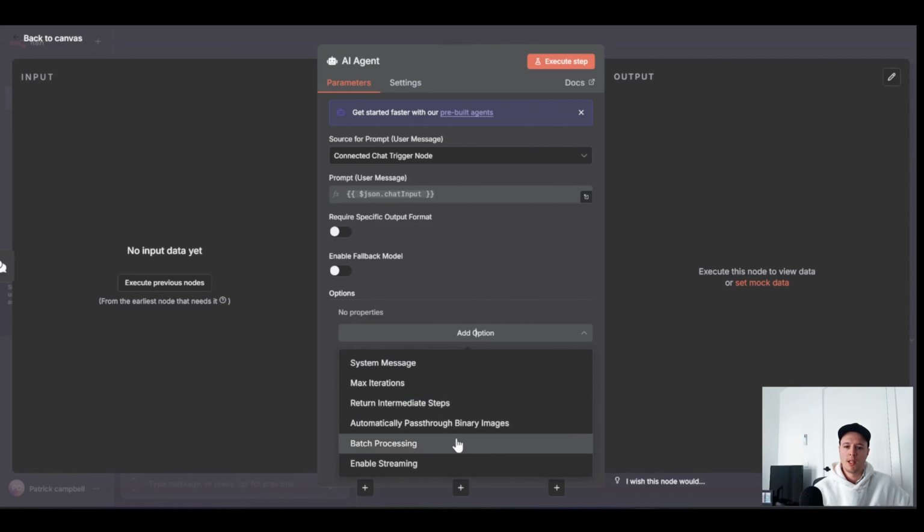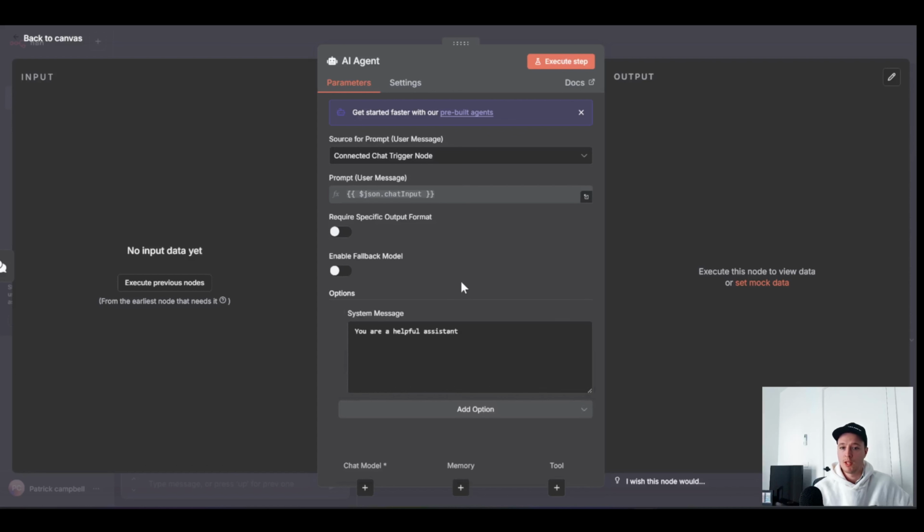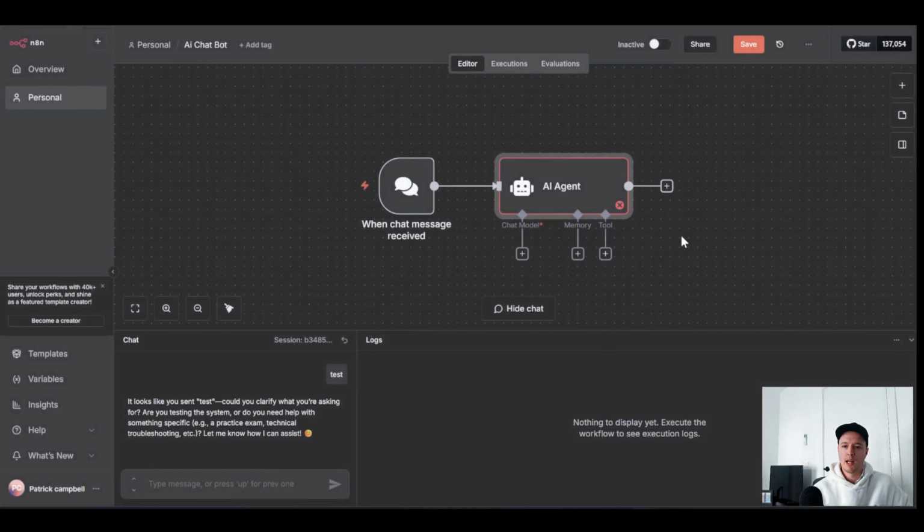There are some options in here, say, system message, which is really helpful. You can use this to help provide context on what the purpose of this AI agent is. By default, it will say you are a helpful assistant, but in future videos, we'll build out how you can use this to be a lot more effective than just this default message. But for now, we can just leave it like this. You've got a few more options down here, including your chat model, your memory, and tools. So we'll touch on some of that, not in a heap of detail, but just to give you guys a bit of an idea.